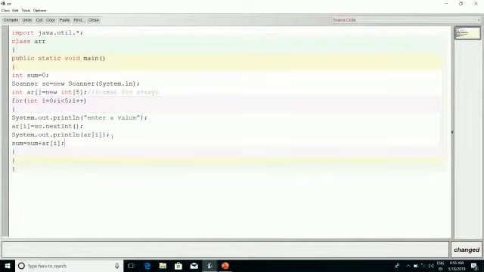Now what this statement will do is it will calculate sum plus AR at i and store it again in sum. So what basically is being done is the value of sum is being regenerated by adding the value of AR at i every time. So now we have calculated the sum. Now we can print it, system dot out, after the loop.